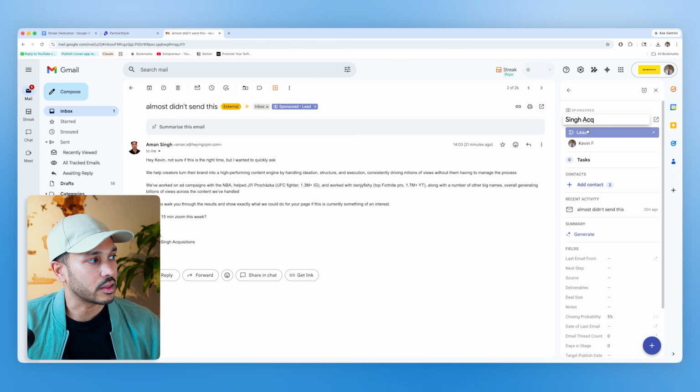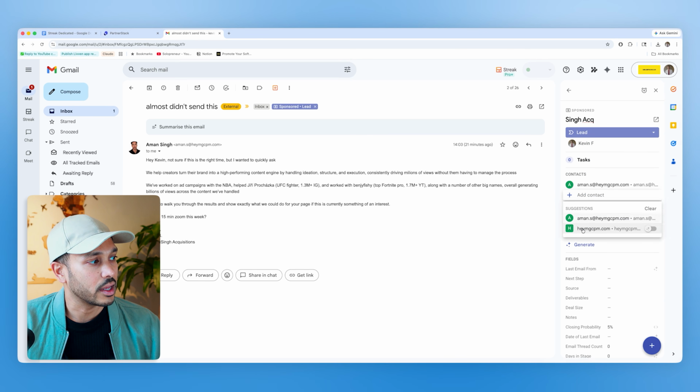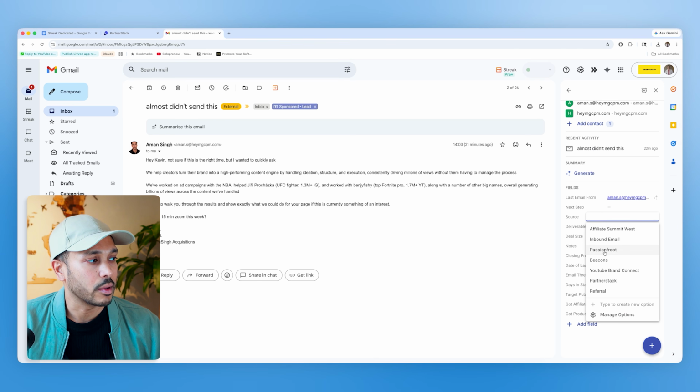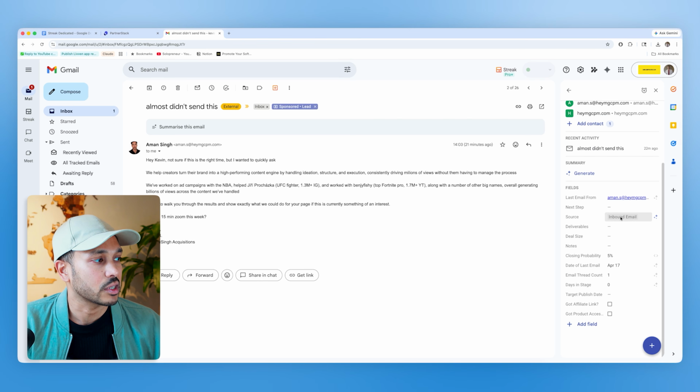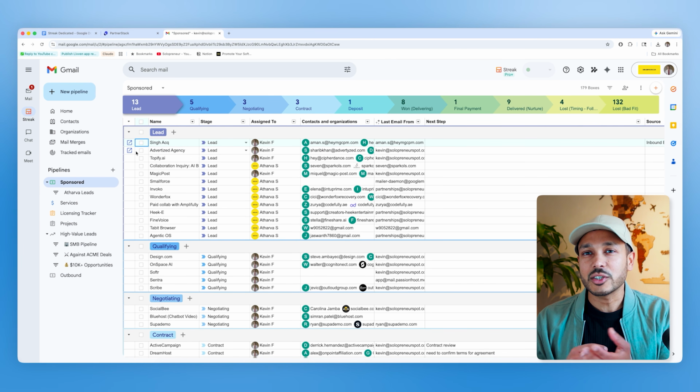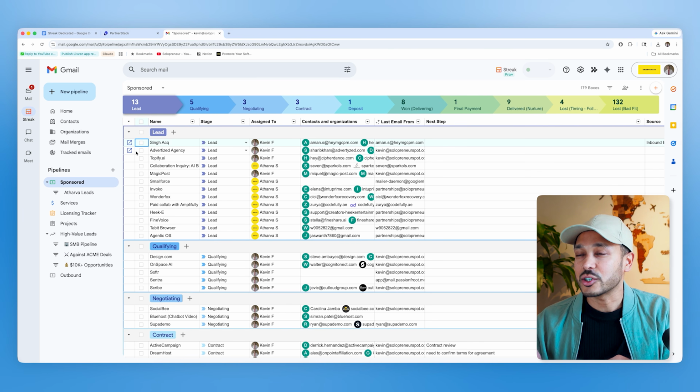And then we can set the lead stage. As you can see there, I can associate any contacts with it, and I can fill in any other information about this deal. Maybe I have some custom columns like where this came in from, and just like that, it's done. And then if we go back to Streak, you can see it's right there. And so as you either send emails or receive emails, you can quickly make an entry and track all those communications, and it's just in Streak in a few clicks.